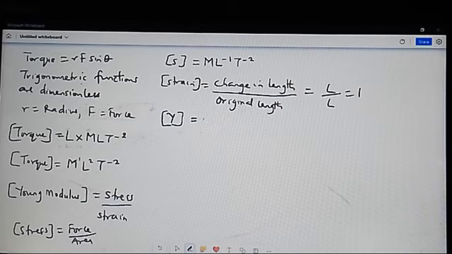Pressure. So assuming you come across a question that says which of the following quantities has the same dimension as pressure, and you come across stress, or you come across Young modulus and so on and so forth, you know your answer is Young modulus. Stress also has the same dimension as pressure.